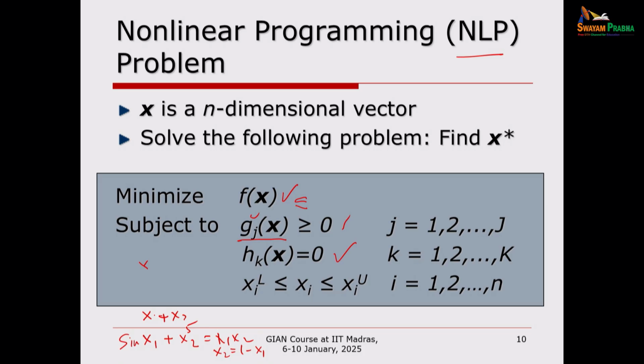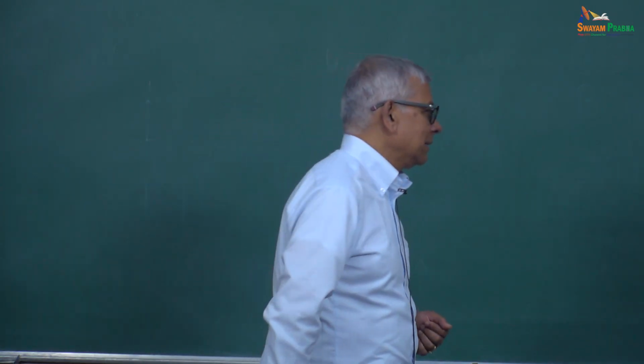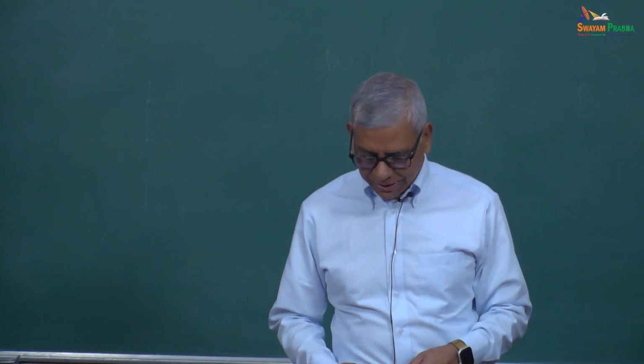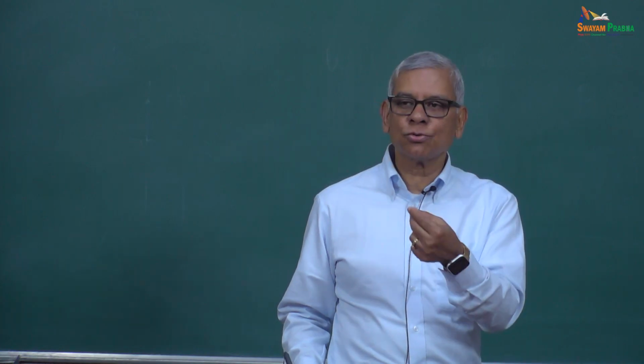So nonlinear equality constraints are difficult to handle. In principle, you could do it with root finding methods, and there are some algorithms like that, but they are difficult to handle. Anyway, in most cases you are not going to consider equality constraints, because for practical purposes I can convert this into h_k(x) less than or equal to delta and h_k(x) greater than or equal to minus delta, where delta is very close to 0. So I can convert one equality constraint into two inequality constraints by choosing a suitable delta.